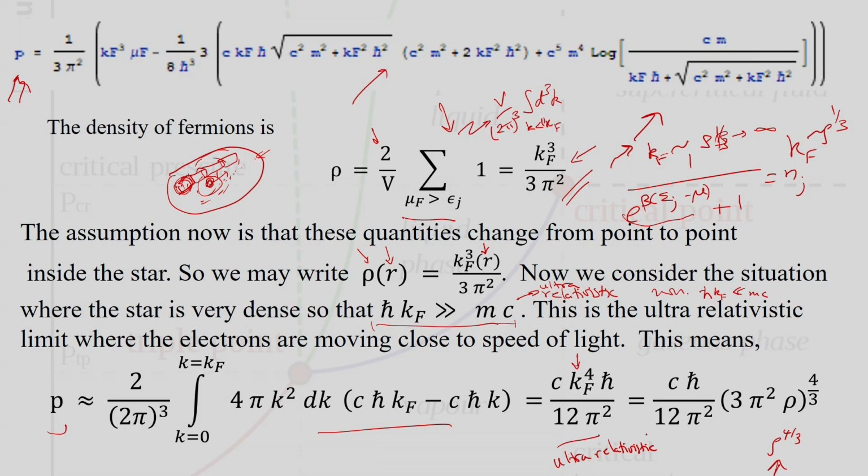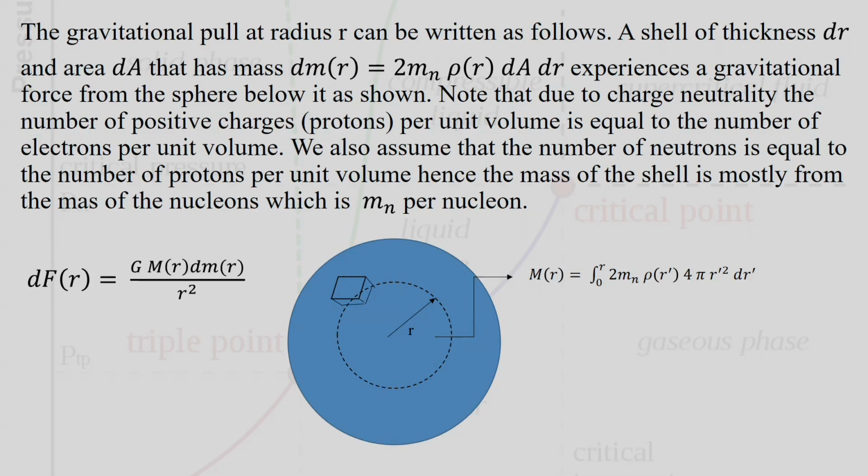Now, remember that what I am supposed to do is that this is the pressure exerted by the gas, which is basically due to the Pauli exclusion principle. In other words, this is the pressure the electrons will exert if you try to compress those electrons. The origin of this pressure is basically Pauli's exclusion principle, and this is valid when the electrons are moving close to the speed of light. Now this pressure has to balance the pressure. So, what is going to push it? What is going to push it is basically the gravitational force.